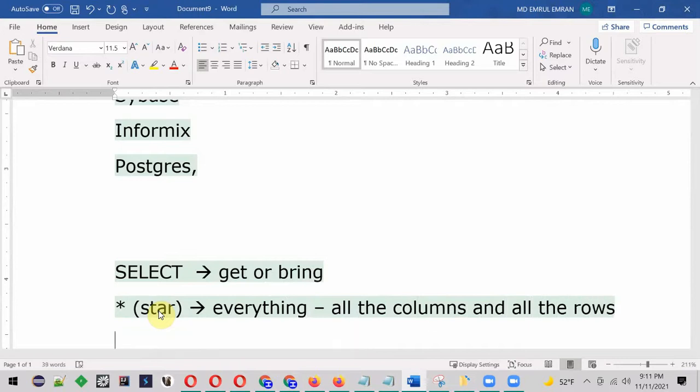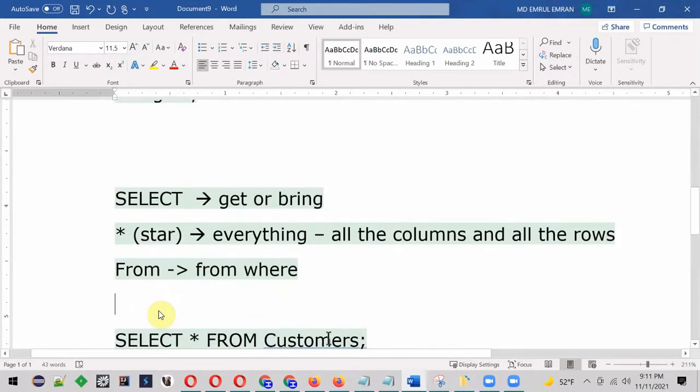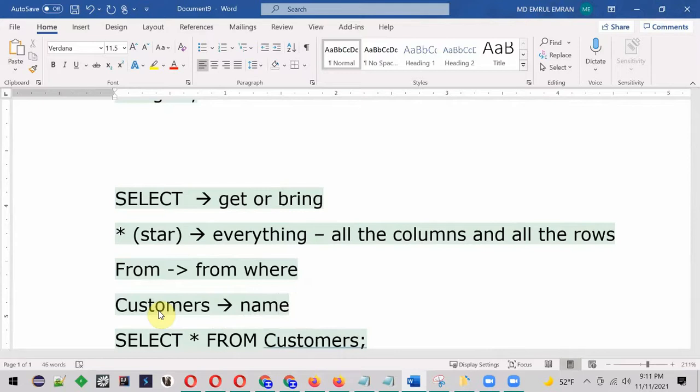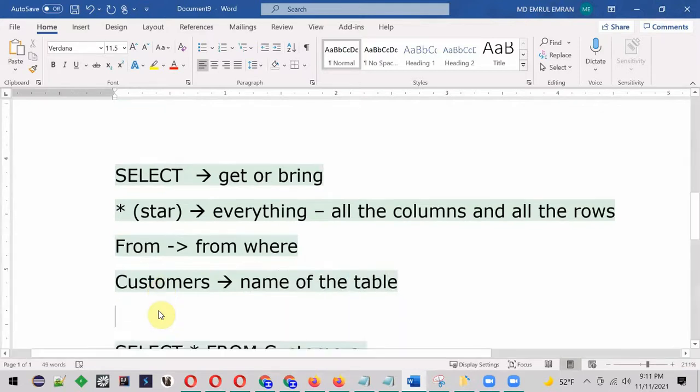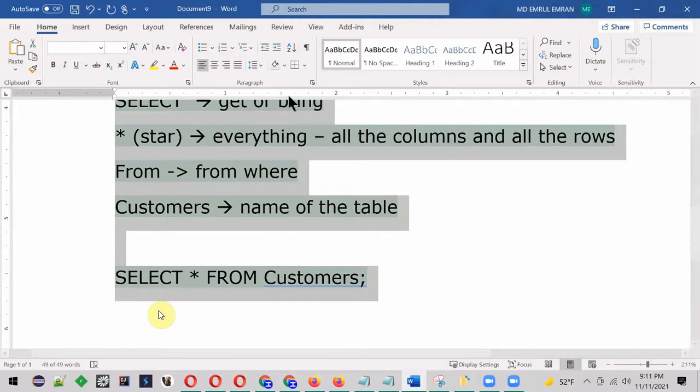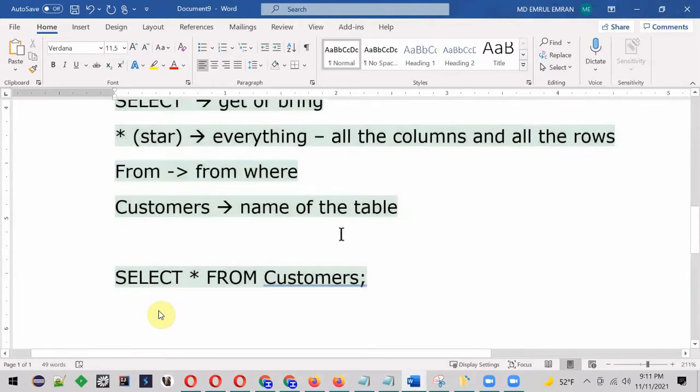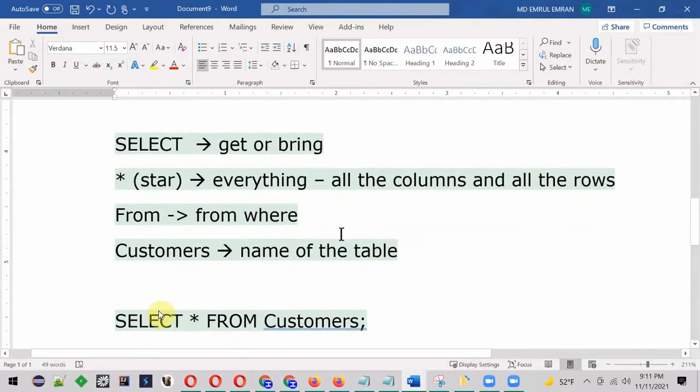From means from where? And finally customers, this is the table name. That means this table has all this information. Like that we'll be trying some other things.